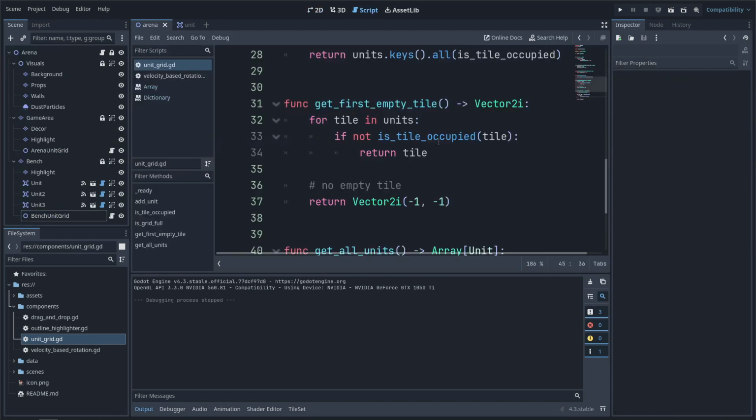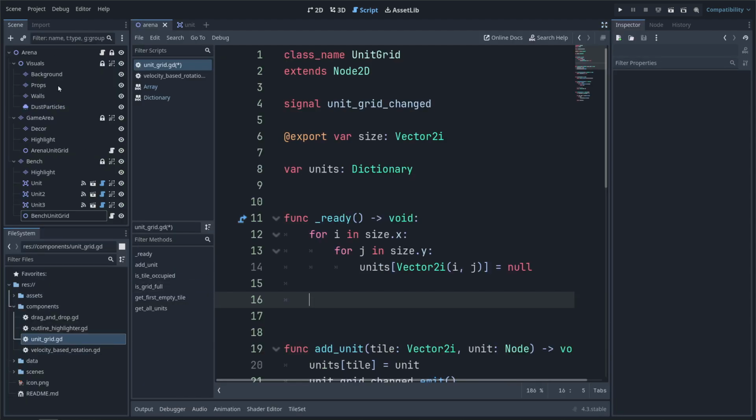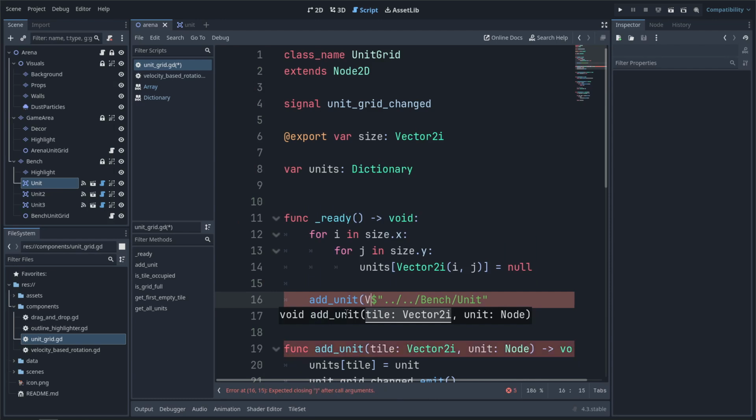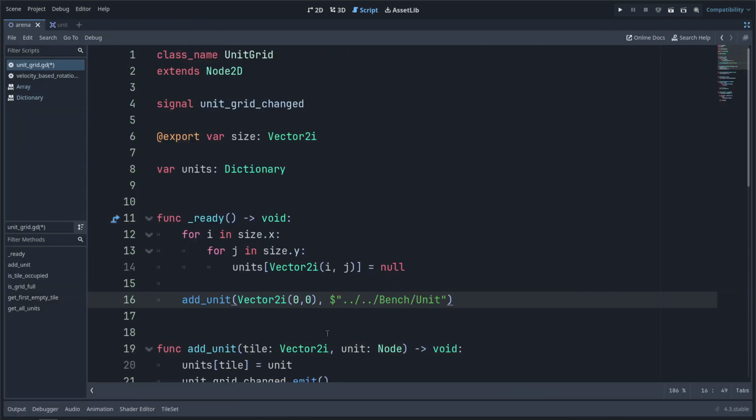So let's go back to the script and see how we can test this. We can test this inside our ready function. We just take a look at our scene tree here, grab one of these units and drag it right here and drop it over our ready callback. And we don't really have to press Ctrl this time because we just want the node path to the unit. And we can call the add unit method and add it to a tile of our liking. I just use the first one, which will be at 0, 0. So with this line of code, we said that the first unit should be added to this 0, 0 position. So we can test the add unit method if it works or not.